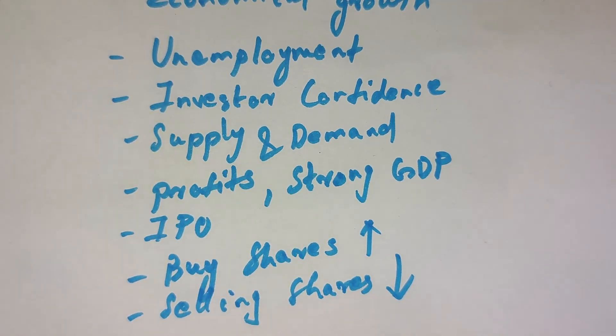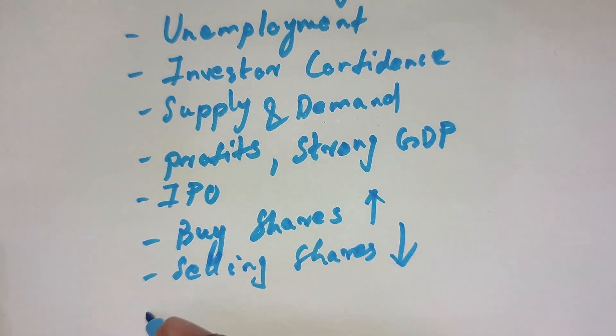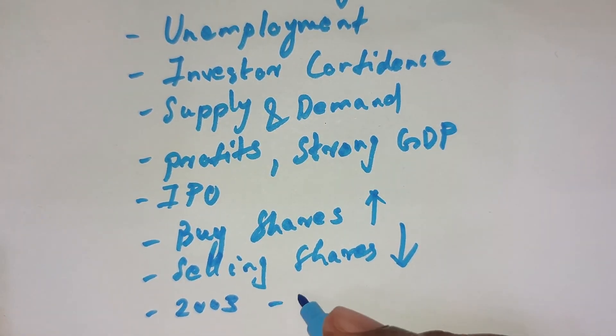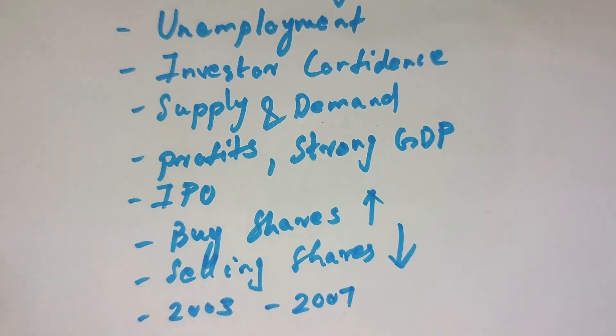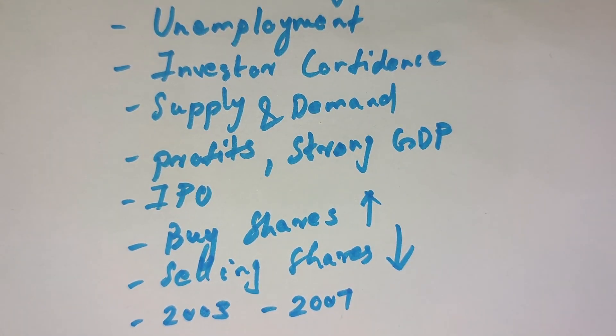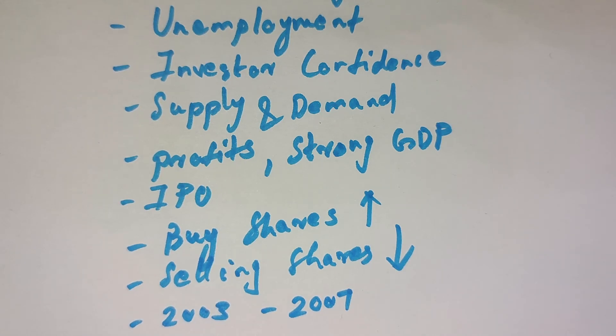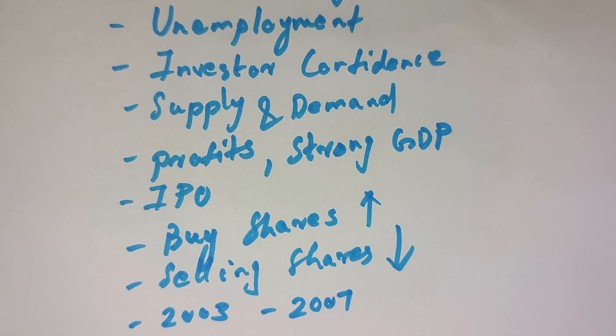A recent example we can take - from 2003 to 2007, the housing loan platform, that kind of loan market was seeing a huge increase. The supply and demand chain got affected as we discussed now, and the housing loan rates were very huge at that time. So if you take this itself, like coming to three to four years, basically this bull market is a long term market.